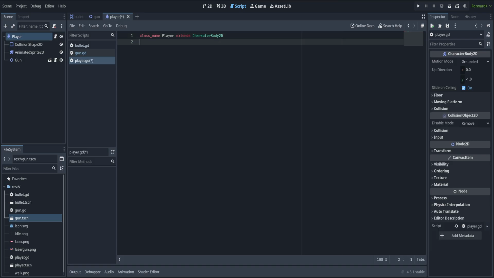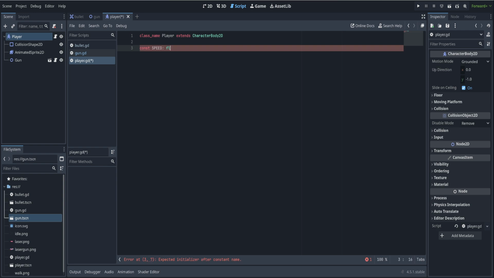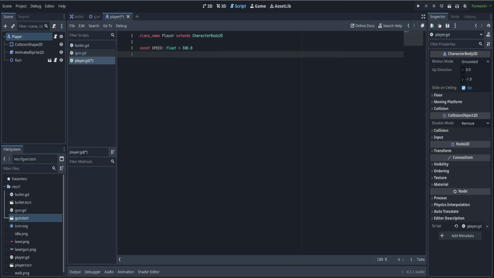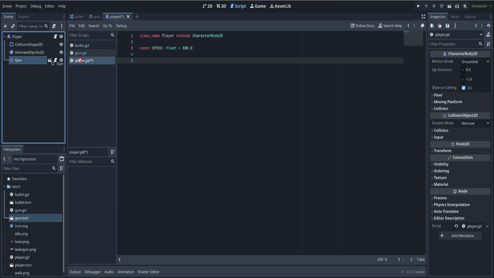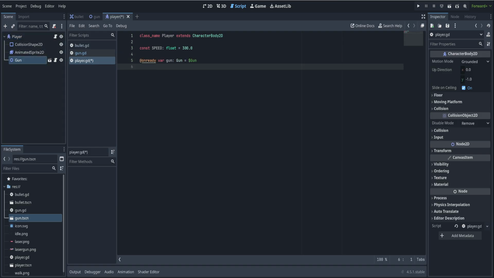Let's add a constant for the speed of the player. It can be a float and make it equal to 300. Now let's add an onready variable for the gun. So let's drag that gun in and hold Control and release. There's our reference to the gun.